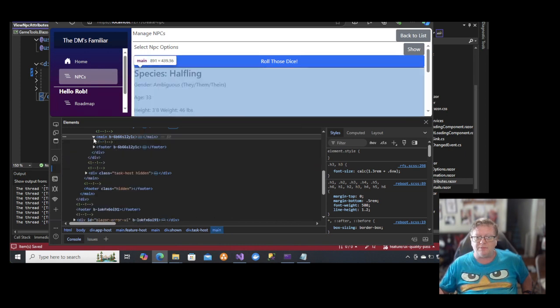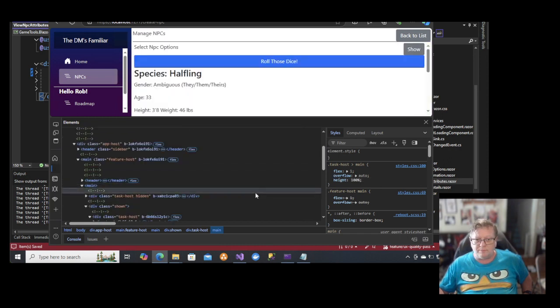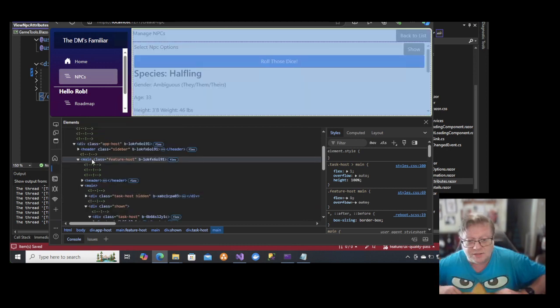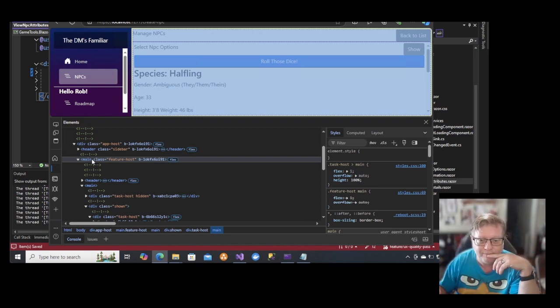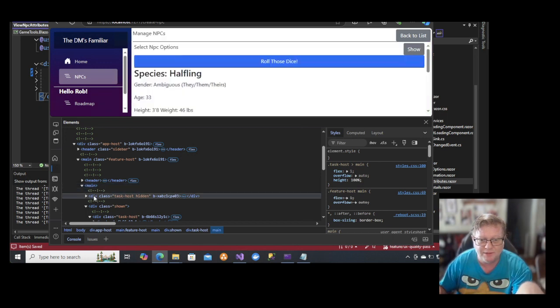So here's main. Flex 1, overflow auto, height 100. Main class is our feature host. Header. Main is here. Okay, so this is feature host header, feature host main. Task host is hidden.